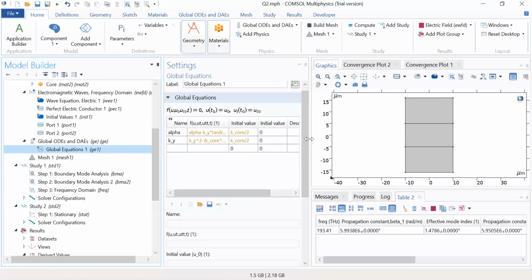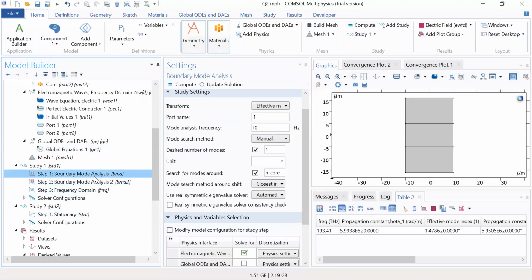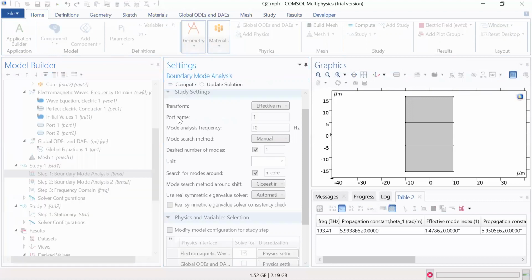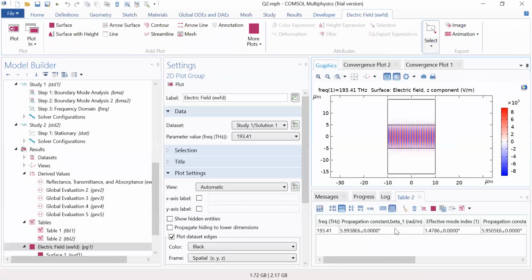As we have now characterized this waveguide completely, we go for the analysis. So we go for this compute button. Now you can see how the energy is confined in this core region, depending on the core value and the number of modes. Below you can also see the propagation constant value. I will give you just an idea of how it goes.